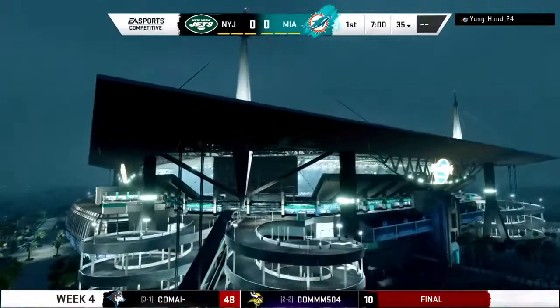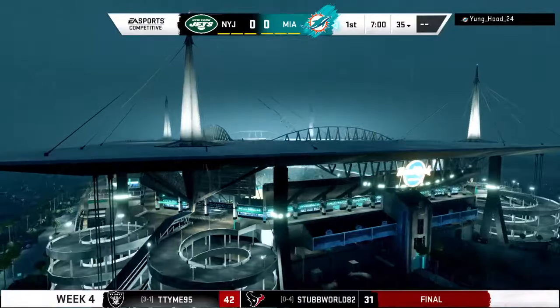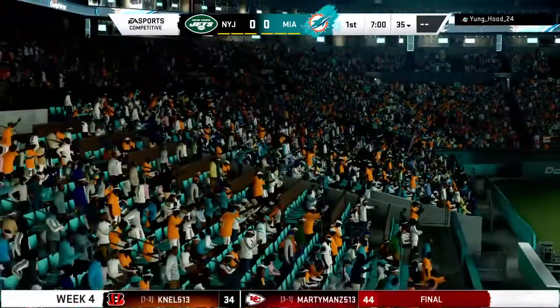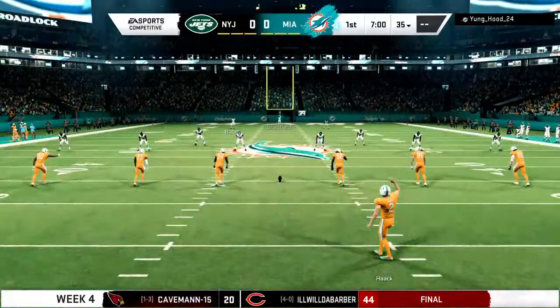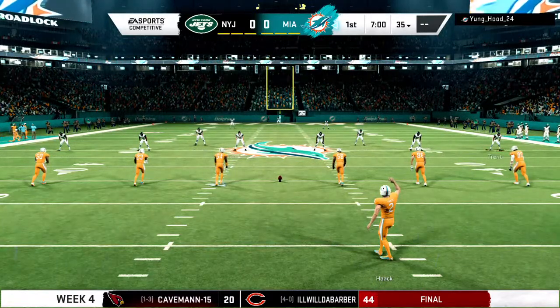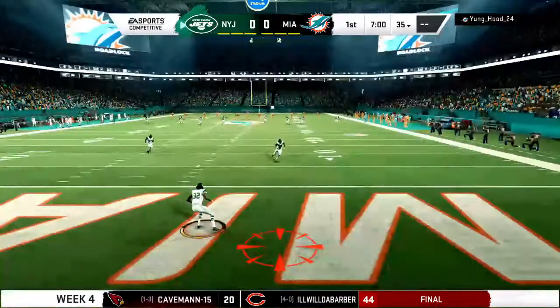Miami Gardens. Nothing like the fanfare of introductions to an NFL game, and that was in evidence a moment ago. Fireworks, pyrotechnics, you name it. This crowd is ready as their guys get set to match up between the New York Jets and the Miami Dolphins. It's 3-0 versus 2-1, a good early season battle as we're underway in Week 4.